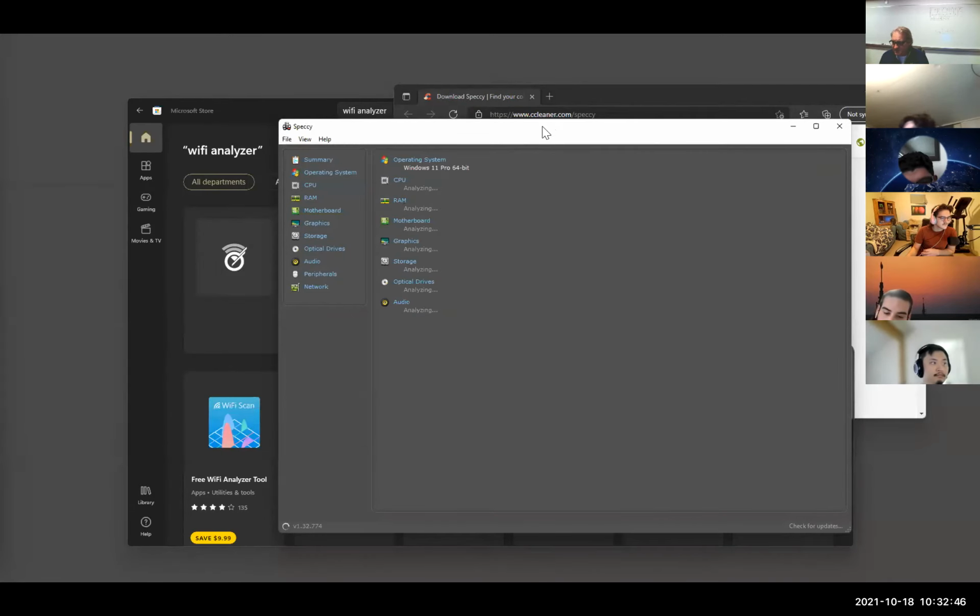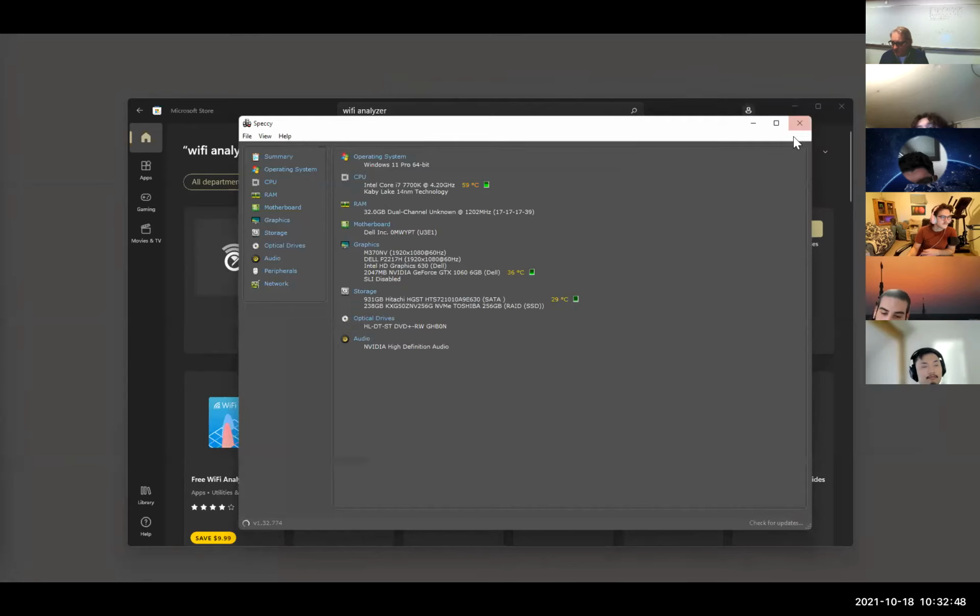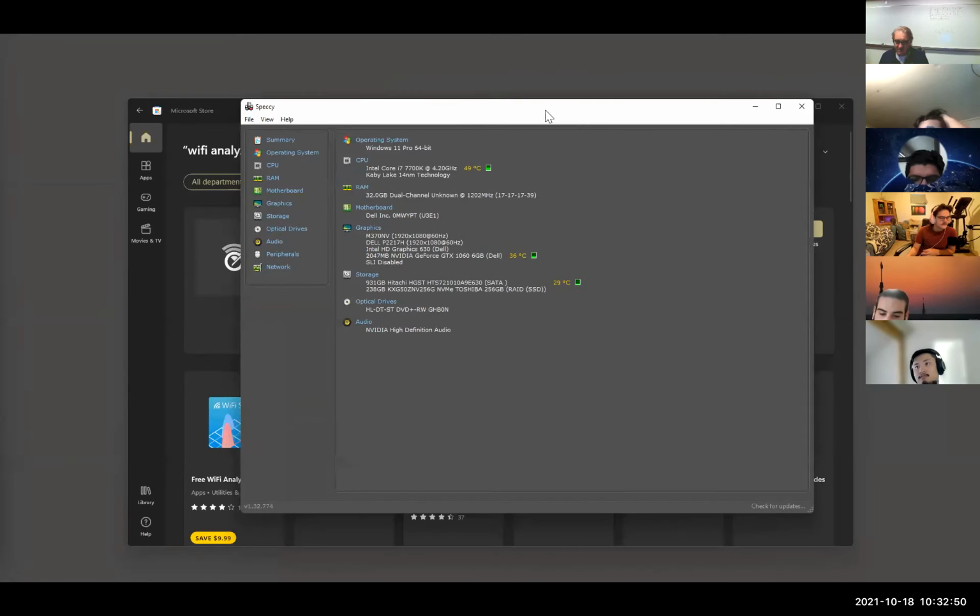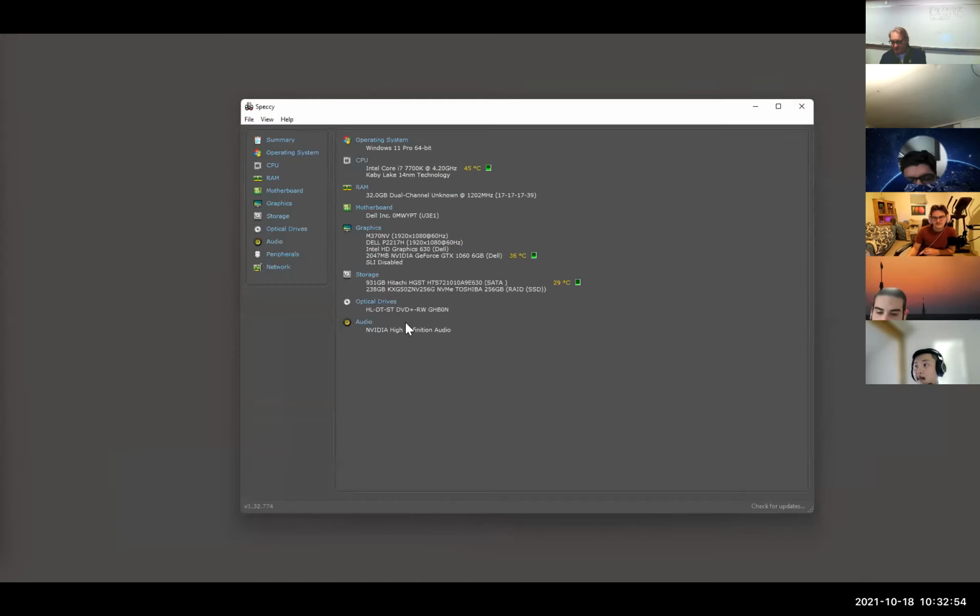All right, so if you can still see my screen, I've got a bunch of stuff open here. Are you guys seeing the Speccy program on my screen at this point? Yeah, all right. So it's nothing too fancy. It's another program in addition to system information. This is related to the first couple of chapters. We're looking at our computer systems with an eye towards what we can possibly upgrade. Is there a weak link on our system? We've been talking about, if you've got a gaming system, what is the weak link?